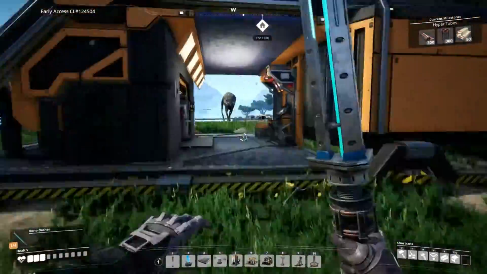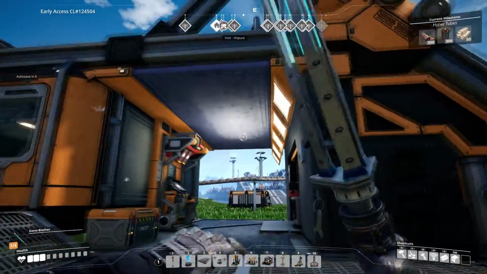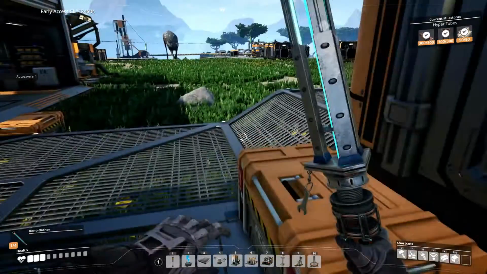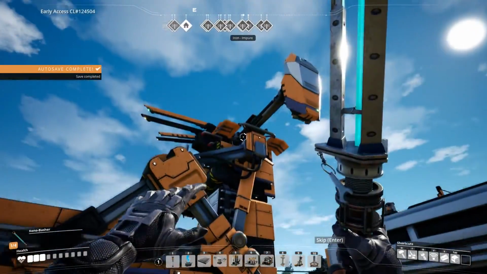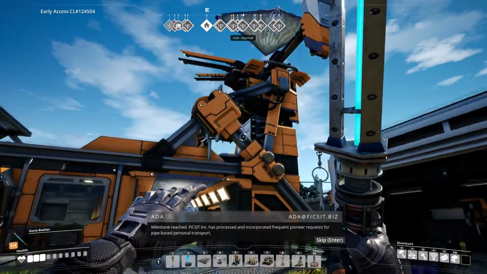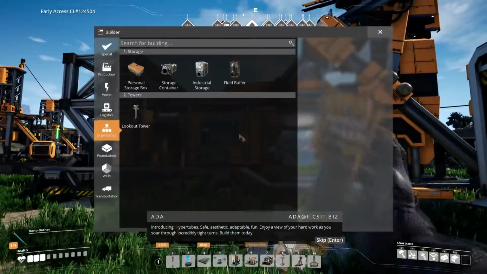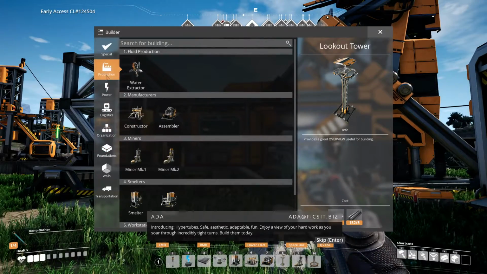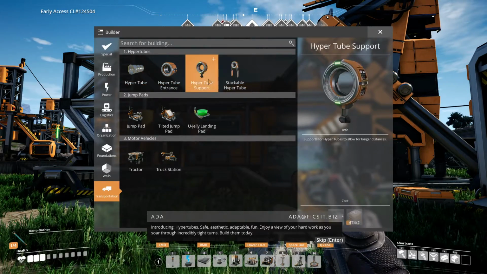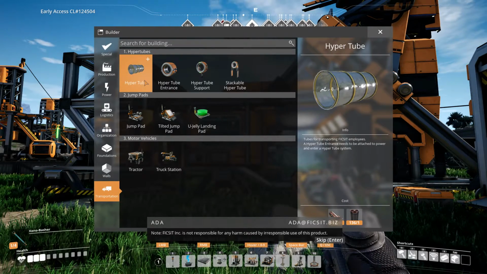If we're just looking to get done a milestone, as our guy here is returning, we just need to do that. Boom. Get on out there again, dude. Milestone reached. Fixit Incorporated has processed and incorporated frequent Pioneer requests for pipe-based personal transport. Did I press the button so quickly that you didn't go? Safe, aesthetic, adaptable, fun. Enjoy a view of your hard work as you soar through incredibly tight turns. Build them today. Note, Fixit Incorporated is not responsible for any harm caused by irresponsible use of this product.